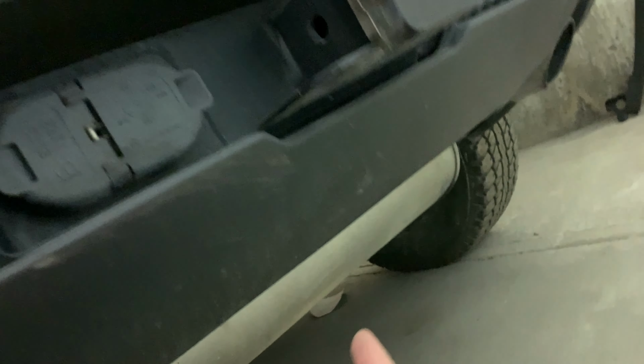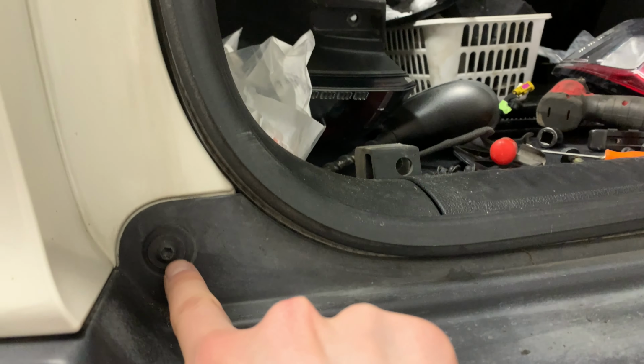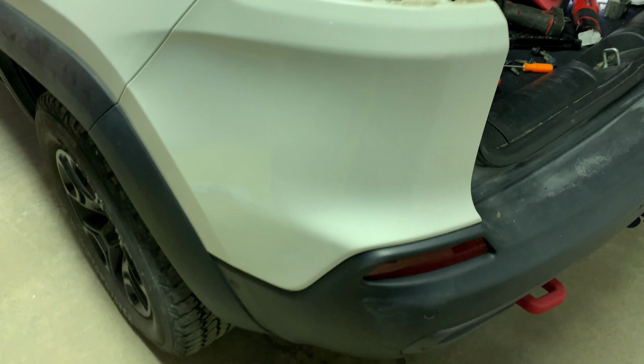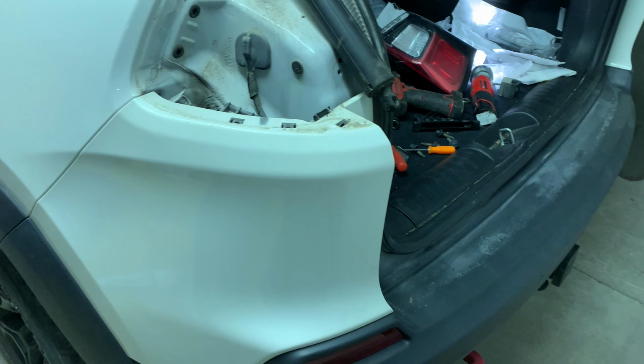And then on the rear, there's some bolts along the bottom here that are easy to access. And once we do that, we should be able to get this off. I removed these here already on either side, and these are going to have to come out as well. And the bolts on the side, like I mentioned, the rest of it's held on by snap retainers like usual. So we'll go ahead, get those wheels off and start this process, and I'll take you along through the whole process.